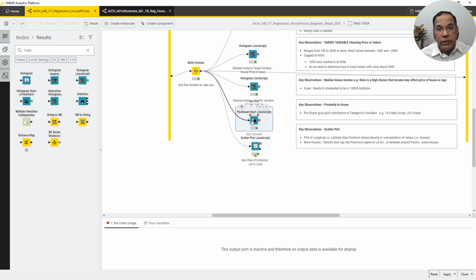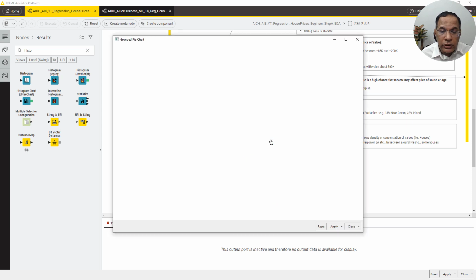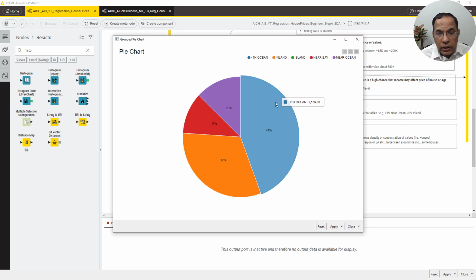Categorical variables are typically well suited for a pie chart type of analysis. So I'm just looking at, given 100, which is the full circle, what is the percentage distribution of each of the categories, right? In this case, you have many types of pie charts. You can play with it, but by and large, I've just plotted this, and this is a better visual than the histogram for a categorical variable.